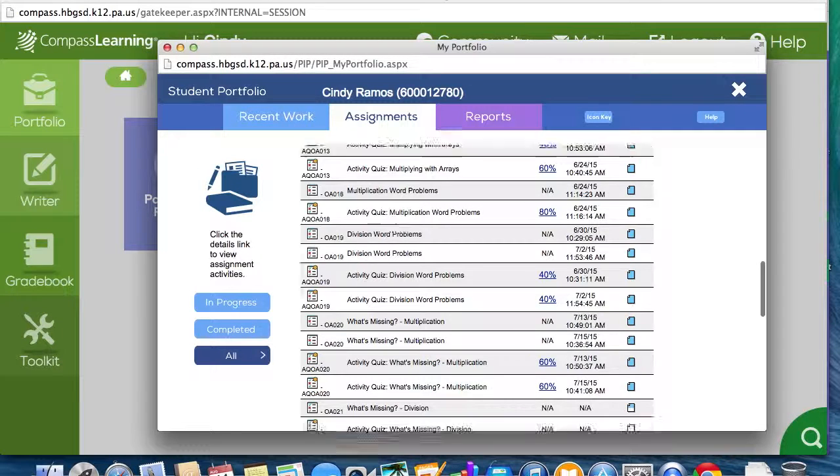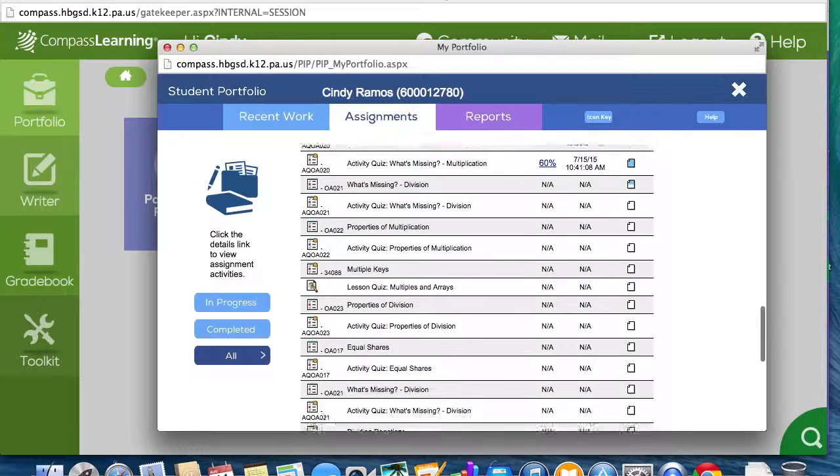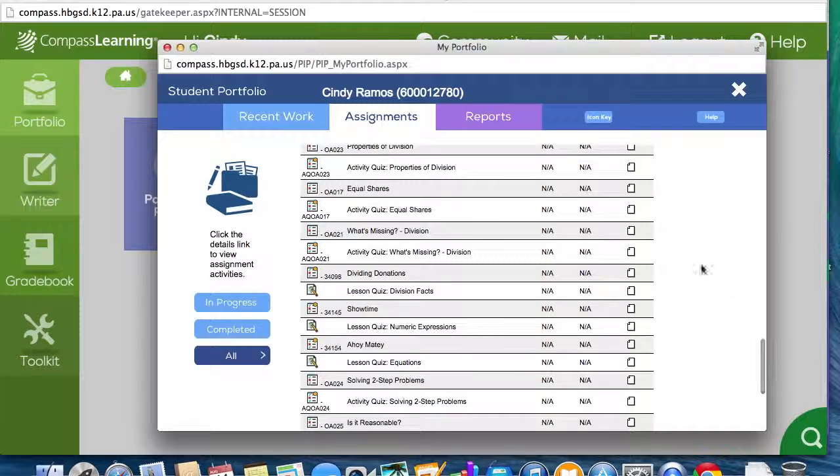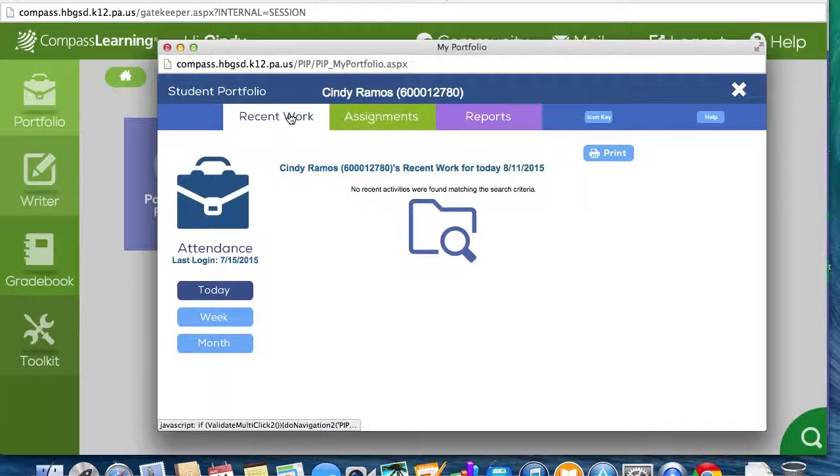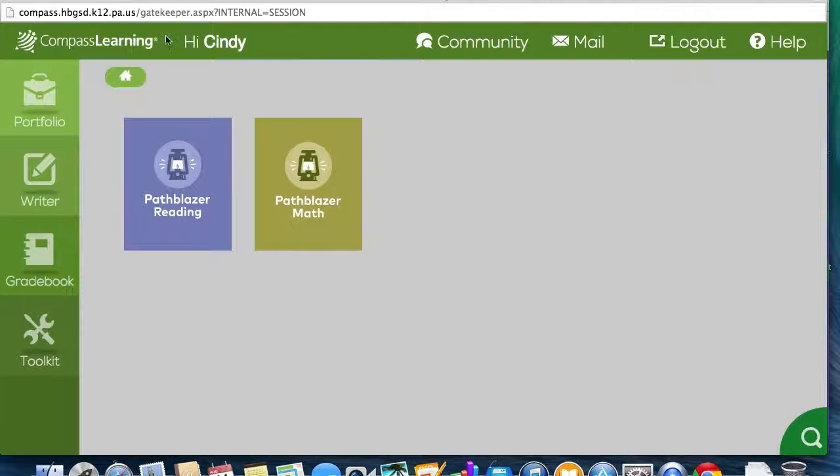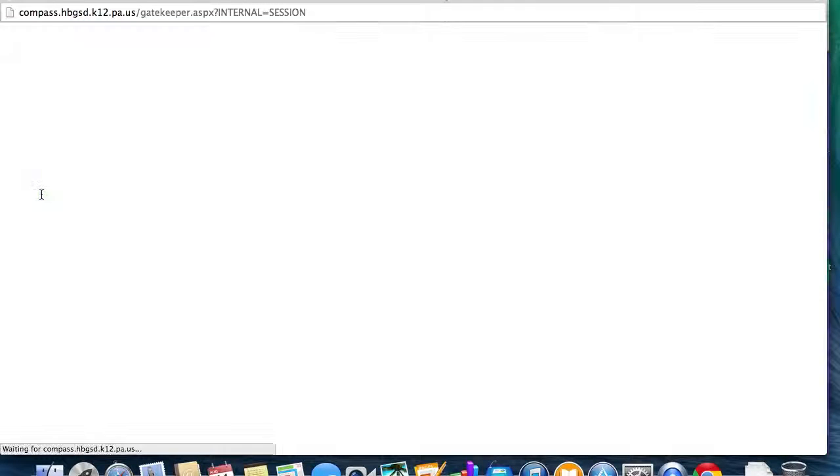and if it's highlighted halfway, it means that it's in progress or incomplete. You do want to make sure that when the students are navigating throughout the Compass, they use the X and the login or log out part or the tabs, and not the Xing out on the actual window, because they'll have to log in and out of Compass again.